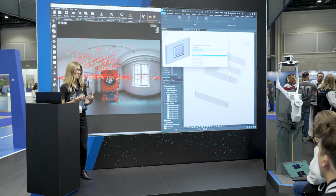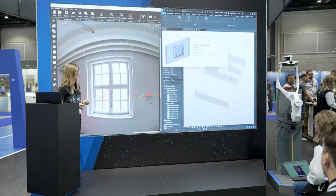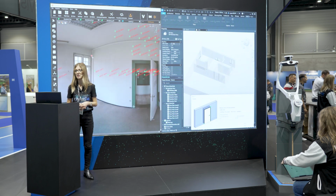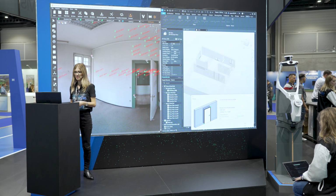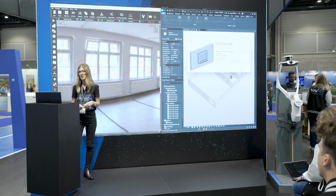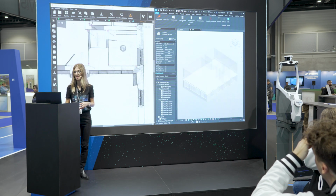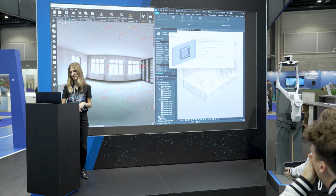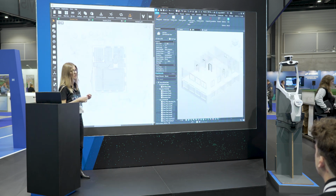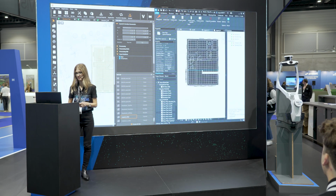The panoramas here are another good point why they are so helpful when we're working on a scan-to-BIM workflow. They can be used to transfer the window and doors information, where you can better orient and navigate and actually very easily find the elements that need to be created. So with the help of the plugin, you can create multiple architectural elements such as walls, windows, and doors, as well as much more. In the end, getting a complete CAD or a BIM model, which was done in a timely manner and very accurately and precisely.